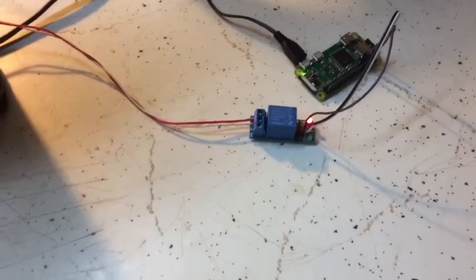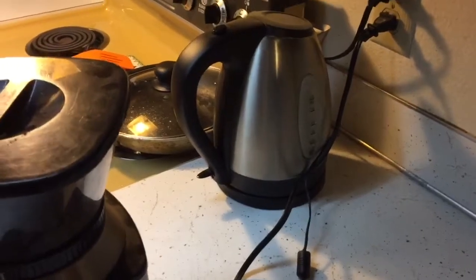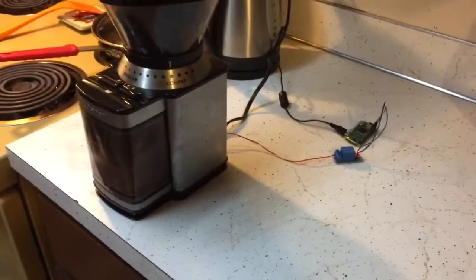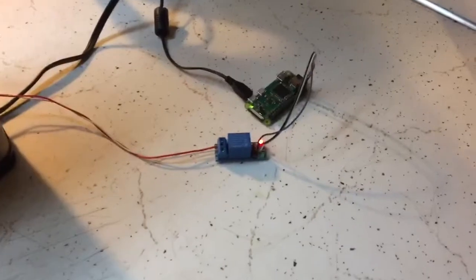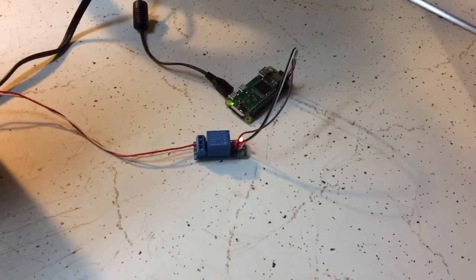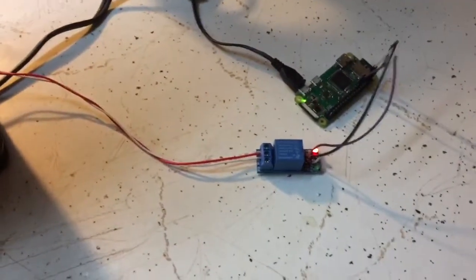That relay will click real quick, the grinder will kick on, and unfortunately I'll still have to actually get out of bed and put water in that thing and hit boil and wait for it, and then put the grounds in the press and wait for that to steep. But when I figure out a way to automate all the rest of that crap, I'll let you guys know. As far as memory is concerned, this program takes like no memory. I watched the usage graph while it was running, and it just runs like it normally does. As far as I hope, this Pi could sit here and run this indefinitely.